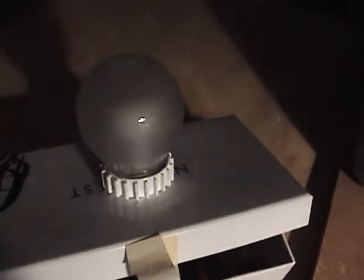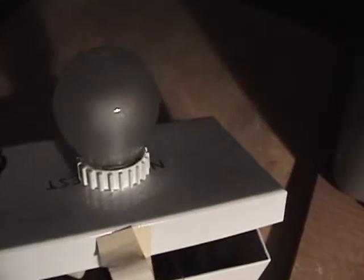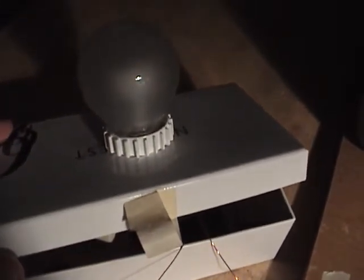Hey folks, here is the Cree 6 watt LED bulb, and I'm going to show you a manual pulsing of it. I'm using that little capacitor there. That's from a CFL, 100 nanofarad. And then you can see the circuit's 4 volts.